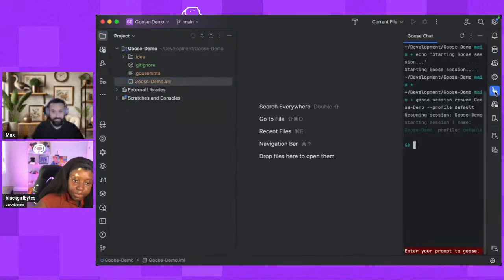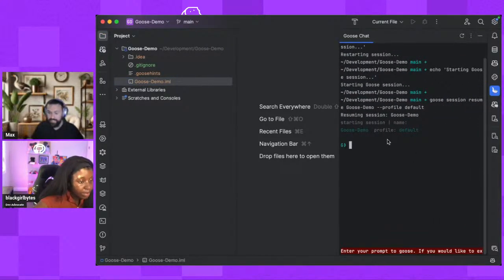So this is Goose on the side, and essentially it's a regular Goose terminal, as before in the CMD, but it is located within your IDE, so you don't have to switch tabs, and it starts with your IDE. However, it has several additions I found very useful. First of all, it saves session and profile information into your IntelliJ IDEA project within these files, so that next time you run that project, it remembers where you were. Because I was tired of writing which session I want for which project, since I have 5 projects open at the same time.